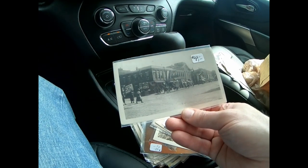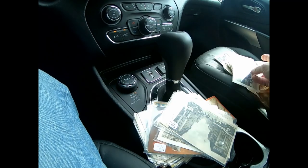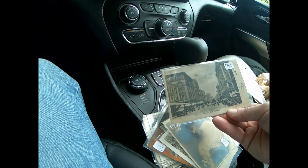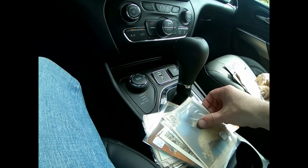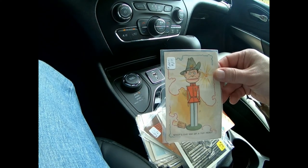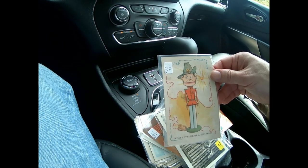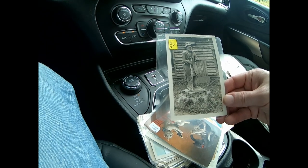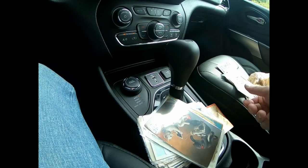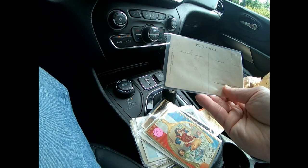This one I'll have to look up to figure out where it's from, but it's a nice real photo postcard — looks like maybe a 4th of July parade. Another one: Howard Street, Baltimore — early one. This looks like an actress card — good one. Toy Soldier — all at a dollar; that's why you can make so much money. This looks like a Spanish-American War soldier, toy-wise pretty interesting, from Battle Creek, Michigan. Now all these cats — the Nomalty Series, Printed in Germany — I'll have to look this one up, but all these cats I get like 18 to 25 bucks for. Anthropomorphic Thanksgiving one goes for about 10 or 15.